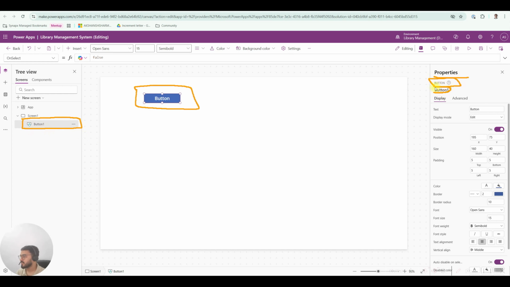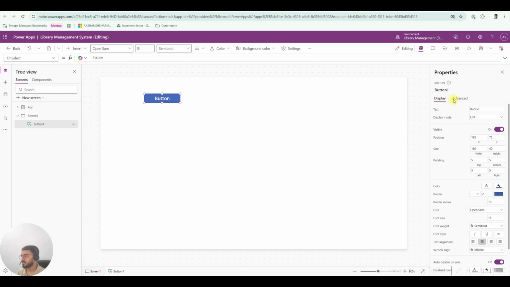And the button name, so this is my button name. And then I have two options available here, which is display properties, and then the advanced properties. Now a combination of these you will be able to see directly in your properties dropdown, which is here. So in this dropdown, all the properties related to this button will be available.